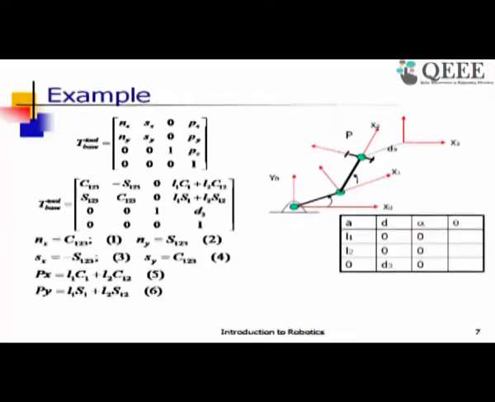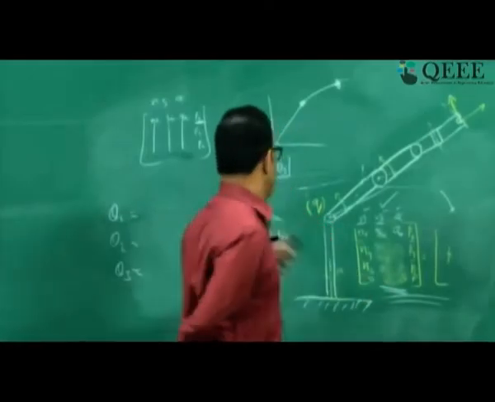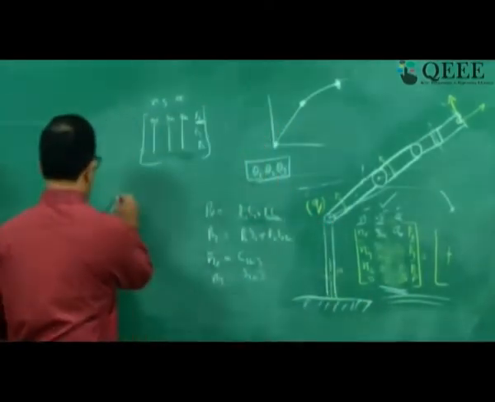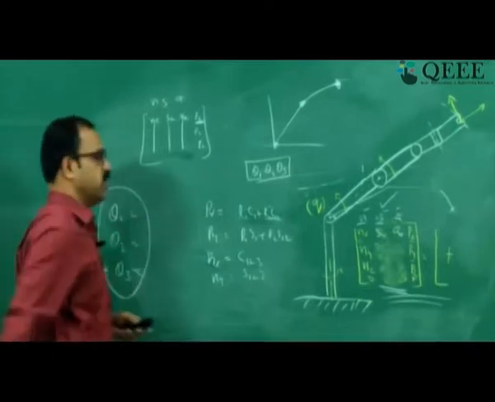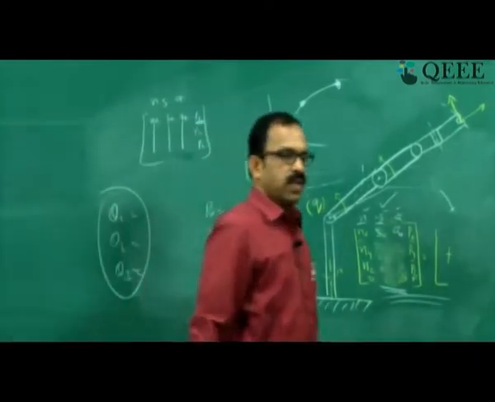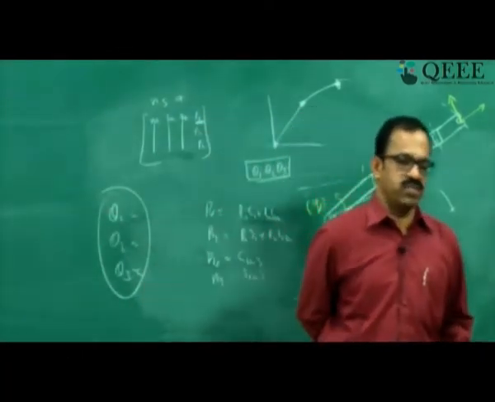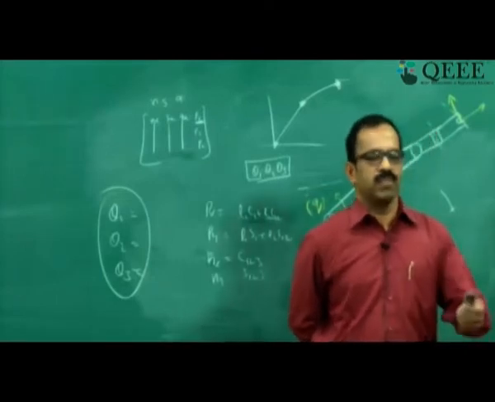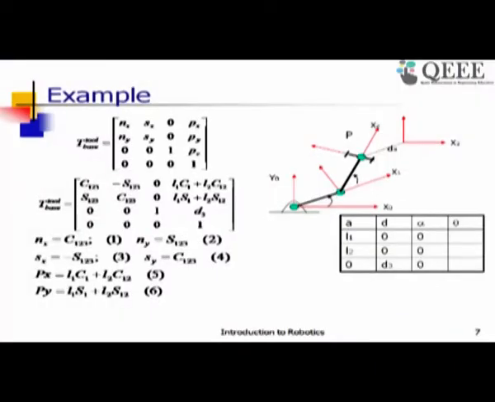Now it is the job of the designer, or the person who tries to solve it, to find how we can solve these equations, because solving them is not straightforward. You need to find out how to solve it. We need to get theta 1, theta 2 and theta 3. So the first step is to look at these equations and see if we can do some tricks to solve it. We talked about 3 tricks or 3 methods to solve it.